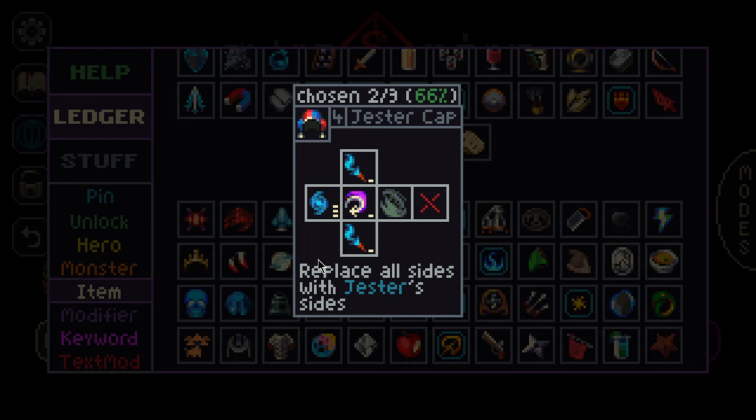If you play multi-blues, you should probably pick up Jester's Cap, because it's nice to have another Jester. More mana is more mana. Mostly, big thing here, this goes on green. I don't think he really full side replays many other characters, but this is really good if you have greens in your party.